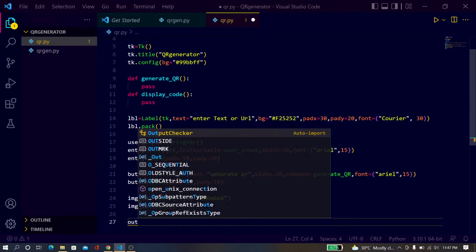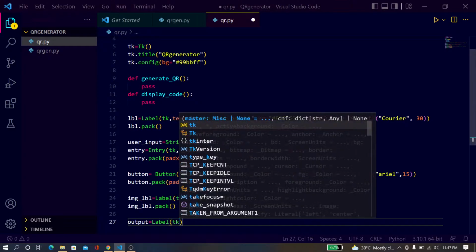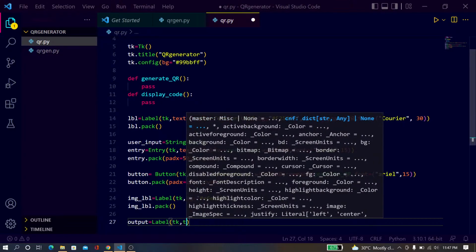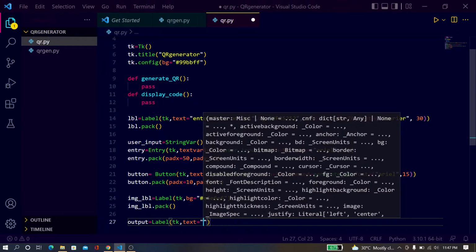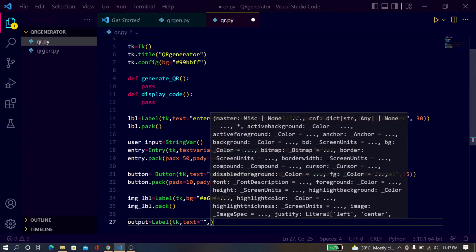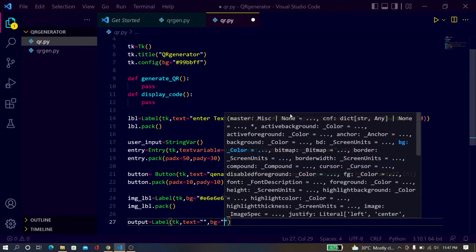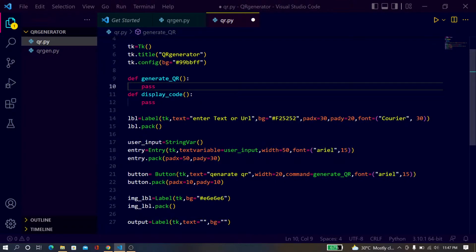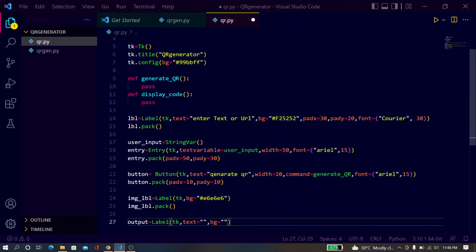Now come to the output. So just create an output variable, output, and now just type Label, and the label requires tk. Obviously you have to type the Tkinter object, then text, and just remember this text will be empty at first, and now just choose a background color, bg. Bg is basically what? Just choose a hex value. So I just choose this hex value of the color, just copy it and paste it here.